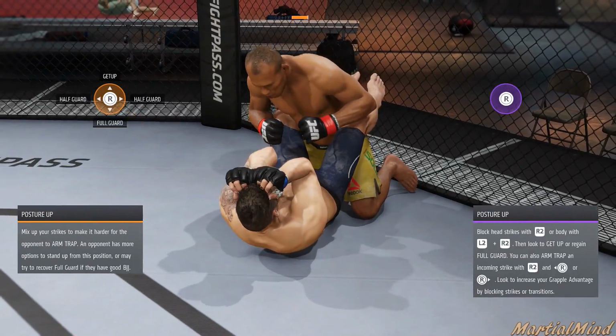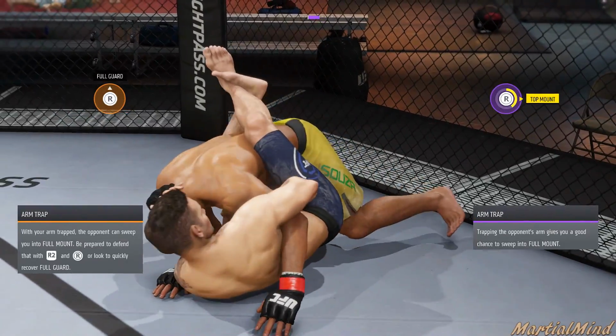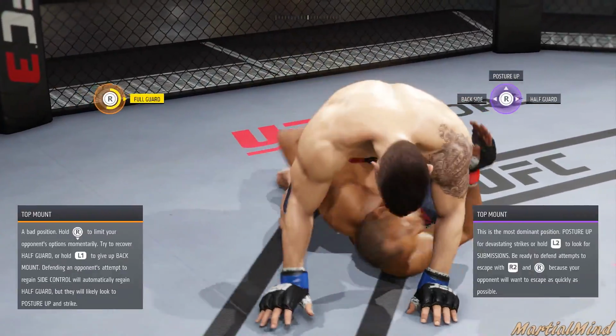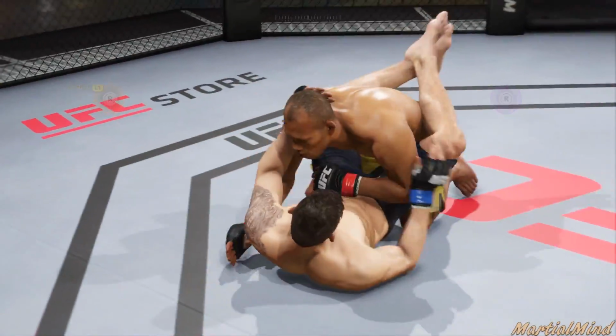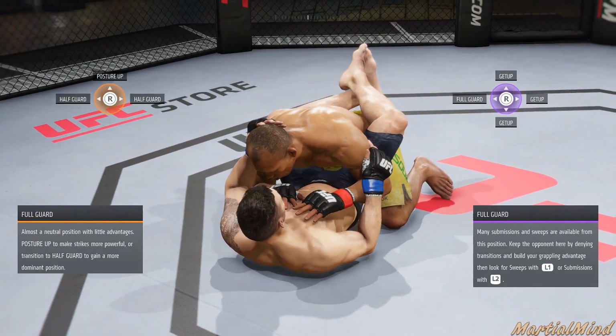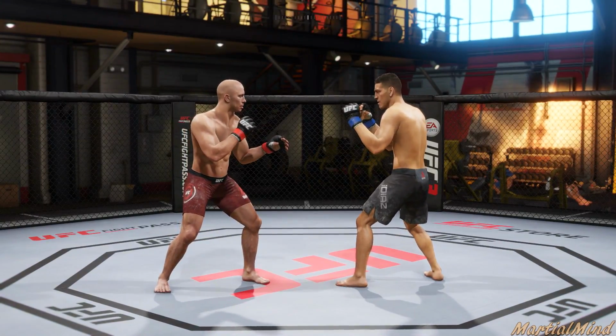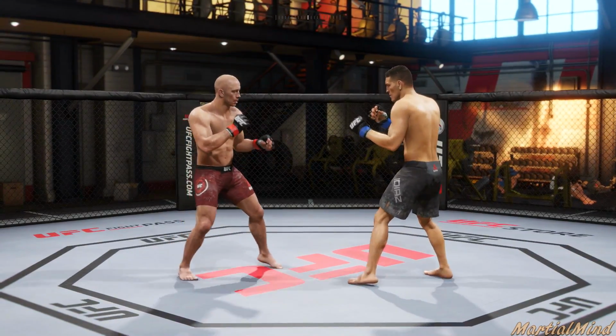Posture up. I try to hit him. He arm traps. And oh no, I'm getting flipped. Immediately hold L1. Keep going in the same direction. And you have him right back where you started. That one comes in handy. Keep it in mind. Now, the next one I'm going to show you guys also happens in full guard.